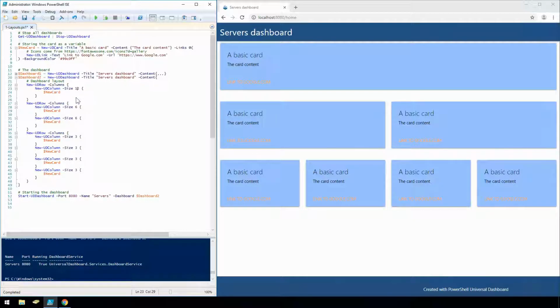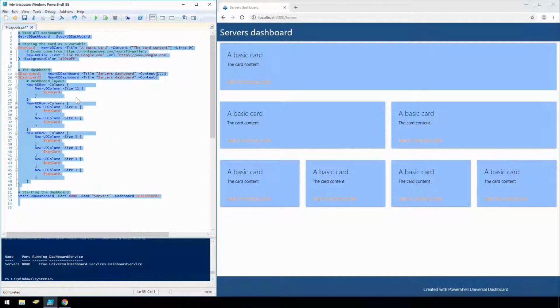Now we have the option of not using all of the 12 units. So if we wanted to make this size 11, highlight, run, and then refresh, we can see that we've lost basically 1 unit's worth of size on our component here.